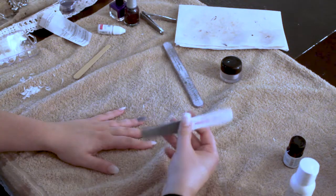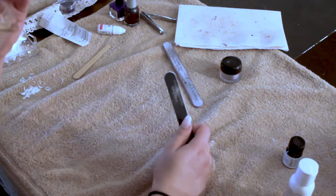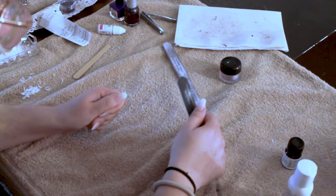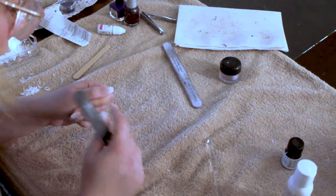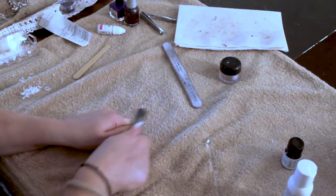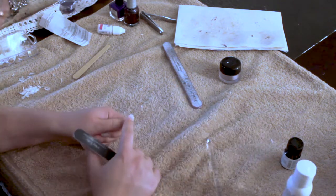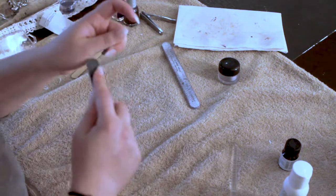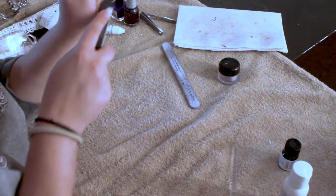We're done with that. Now this is the super shine. Let's make it super shiny. Oh my God, whoa! It's actually making it like, wow, that's awesome. Dude, it looks like plastic. That's so crazy. Okay, these cuticles are like a hot mess, but you know, I'm not super upset.